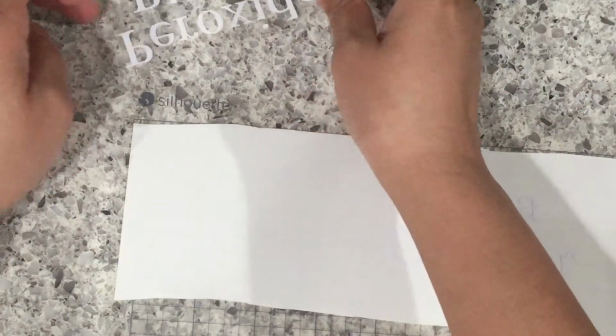All right, as I have successfully pulled out the vinyl design from the paper, I put it on the safe portion of my work area. Then I will do the same for my second vinyl design.